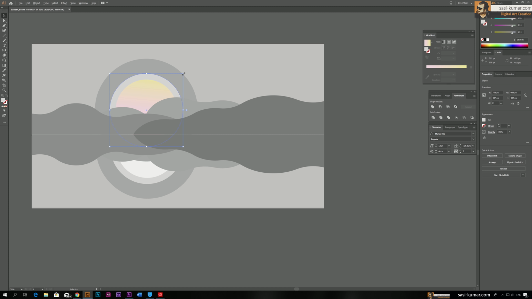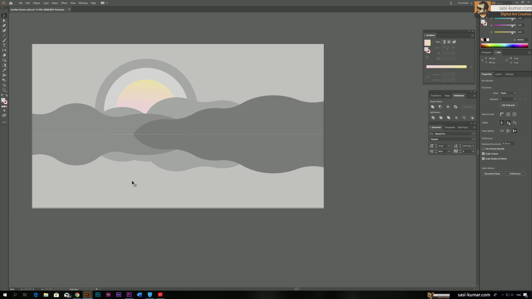Okay, so I want to bring this one a little bit bigger. And here I just delete this one for now. I will copy again. And this one also I need to bring down a little bit bigger. All right, okay, so let's start with the mountain, this one. Since this is going to be purplish, and this one is going to be very light purple, almost pink look.